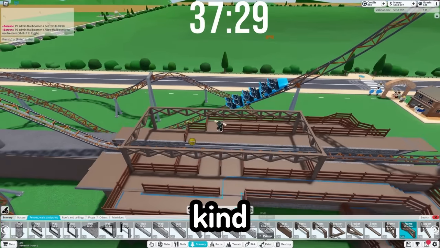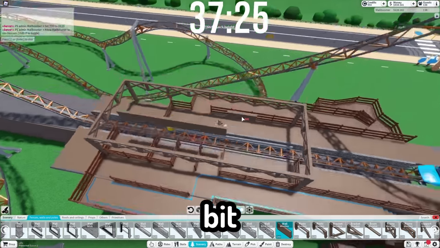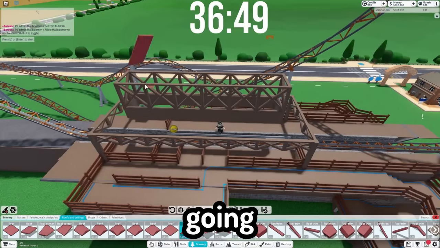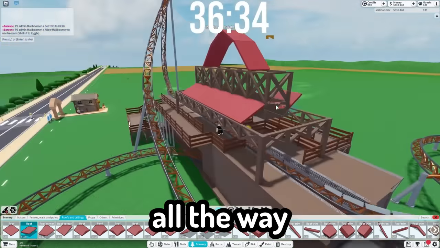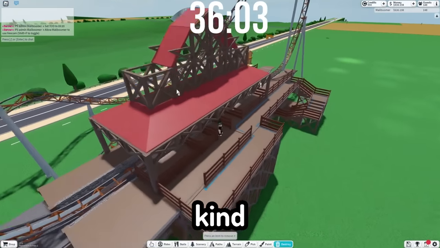Now, I wanna build kind of a cool looking roof structure on this. So we're gonna go up a little bit here. We're gonna use solid wooden things right here. And then we're gonna do just some of these roofs here. Do a big barn style roof here. And we'll have this go all the way around, something like that. Okay, it definitely looks kind of interesting.